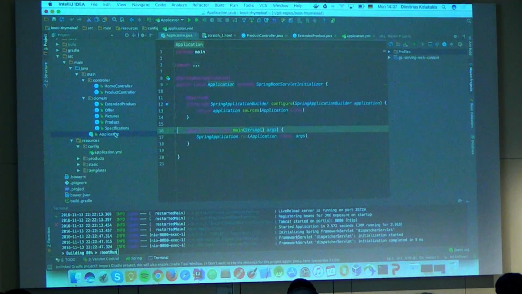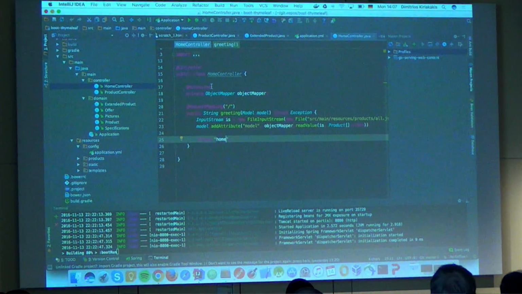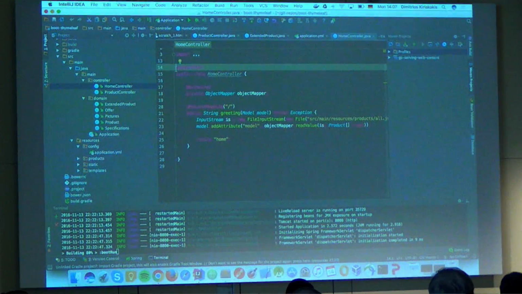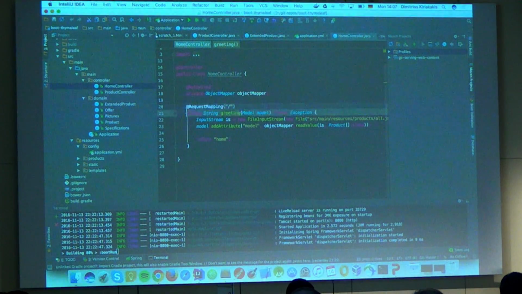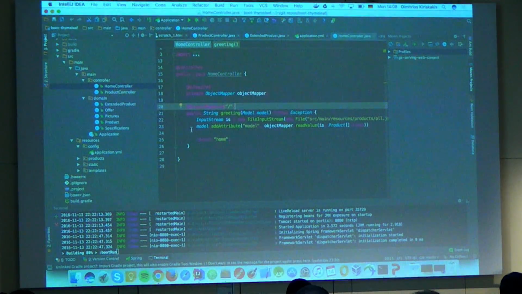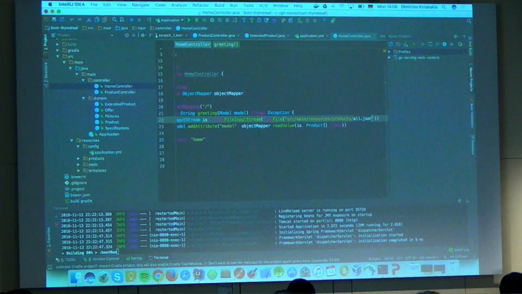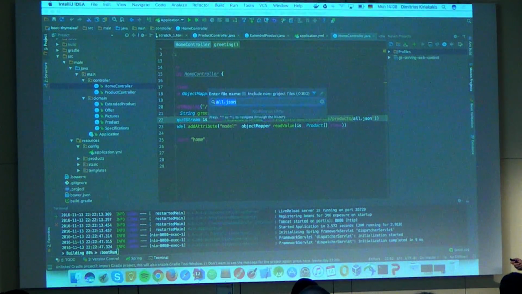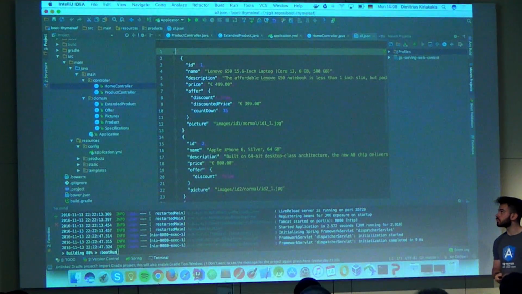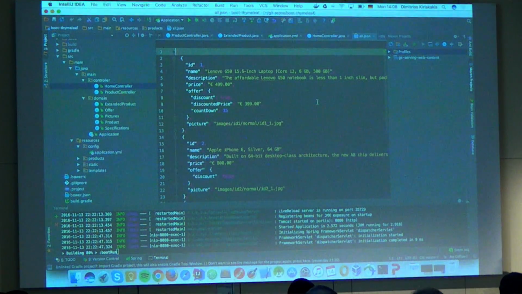And this is the start point for the Spring Boot application, where we are extending the Spring Boot servlet initializer class. So let's jump into the homepage controller. Basically, we are defining the controller here just to make sure that every request starting with the homepage one is served by this controller. Here we are reading a static JSON file just to mock all the data, since we are not using a database for this project.